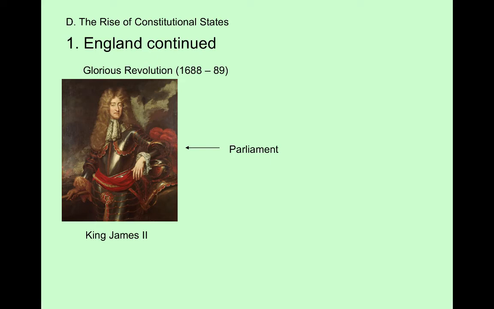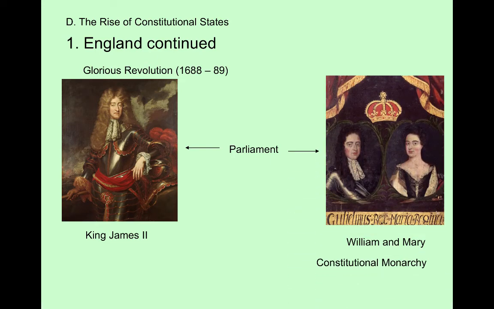And so what we have is the Glorious Revolution. Parliament is thinking about making threats about killing James II, and he runs away from England before they can kill him. And so the Glorious Revolution is we get rid of King James II without a shot being fired, without anybody losing their life, and he just runs away. And we replace him with a new king and queen, King William and Queen Mary.